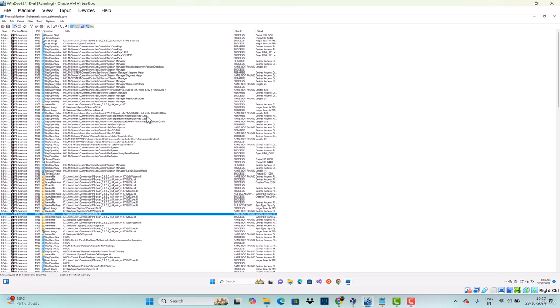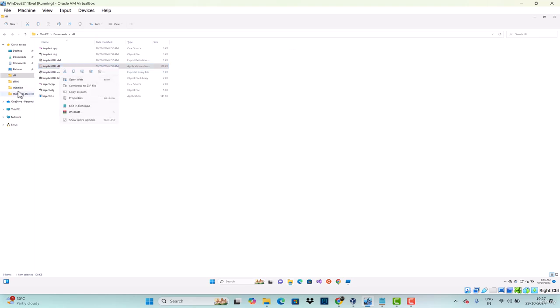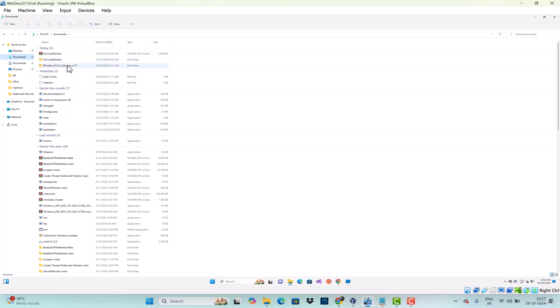If we replace this qt5widgets.dll into the injection folder, what if I place it in the right folder? Let me tell you. Let me go to the DLL folder.